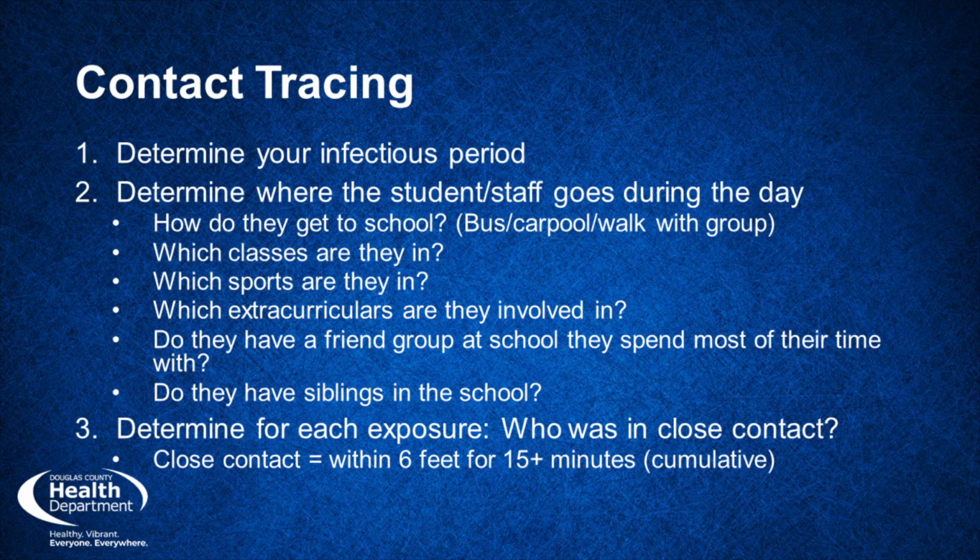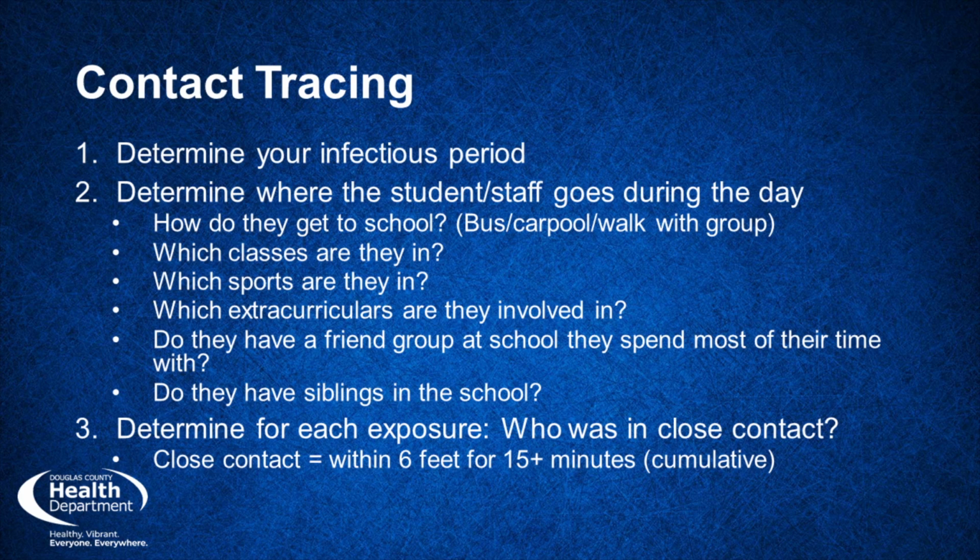Next, determine where that student or staff member goes during the day. Some questions to think about: how do they get to school? Are they on a bus? Do they carpool with other students? Do they walk with a group of other students? What does their class schedule look like? Are they involved in any sports or extracurriculars? Do they have a friend group at school that they spend time with, maybe in other classrooms? And do they have siblings in the school?